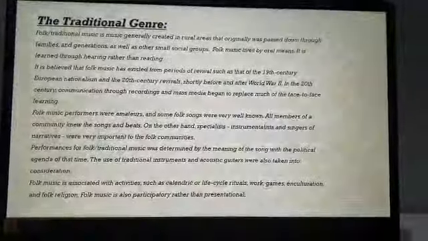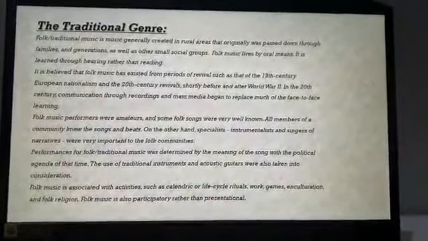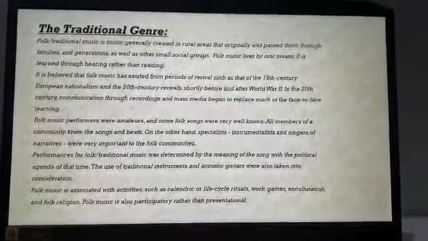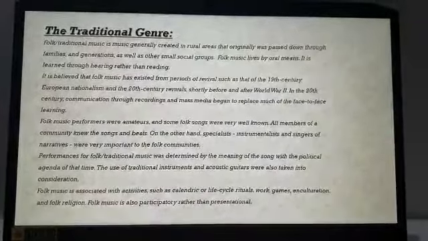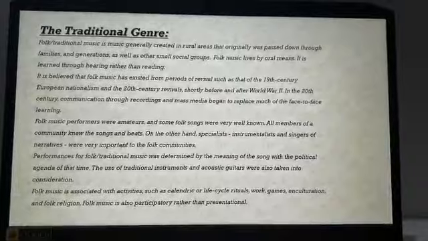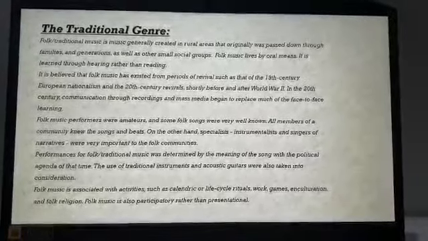Learners will be given the opportunity to ask questions before moving on. Before moving on to the traditional genre, learners will be allowed to stand up and stretch. This will stimulate air to their brains and prevent them from falling asleep. We will then move on to the traditional genre.